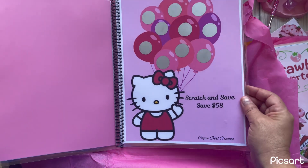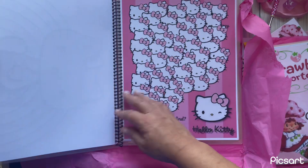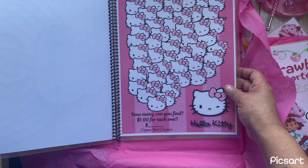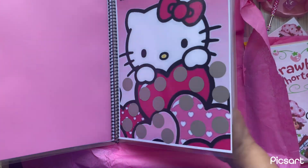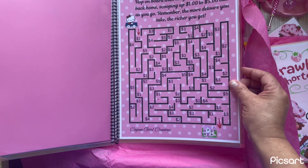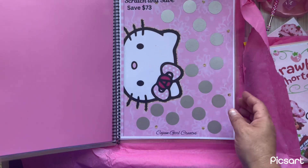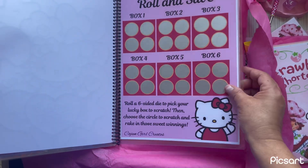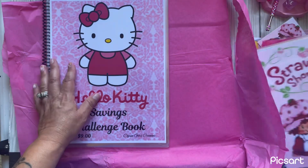We got scratch and save, color and save. Look at the little balloons — how many can you find? One dollar for each one — how cute! Look at this. Oh my goodness, this is beautiful — look at her! Isn't she beautiful? And roll and save — I love it Nikki! And that's it you guys, so I hope you enjoyed my happy mail. It came with a little dashboard.